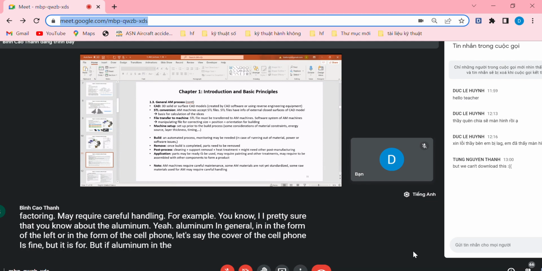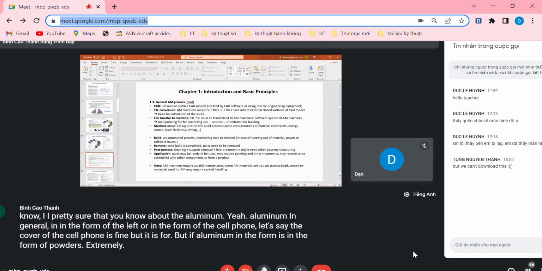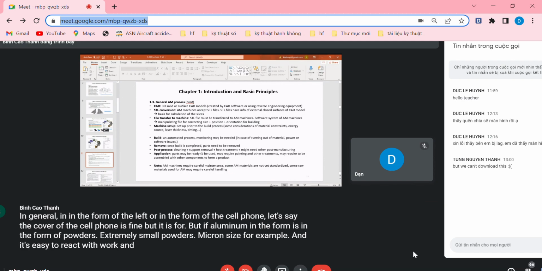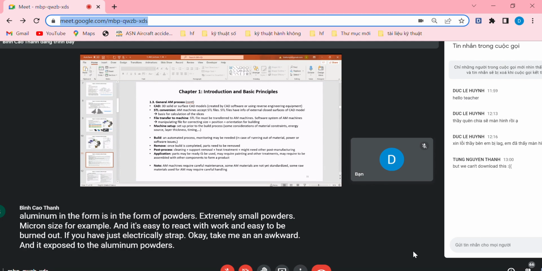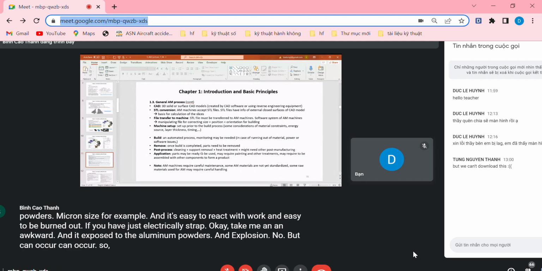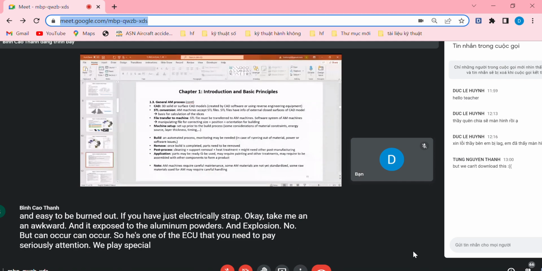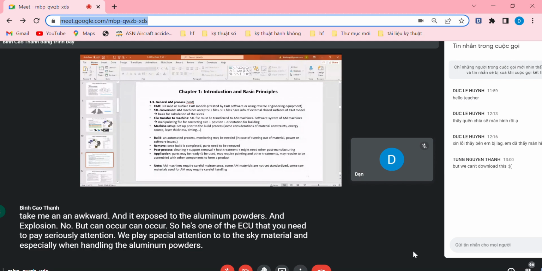But if aluminum is in the form of extremely small powders, micron size, for example, it reacts easily with water and burns easily. If there is an electrical discharge, or static charge, and it is exposed to the aluminum powders, an explosion can occur. So you need to pay special attention to this kind of material, especially when handling aluminum powders, because it is quite dangerous.